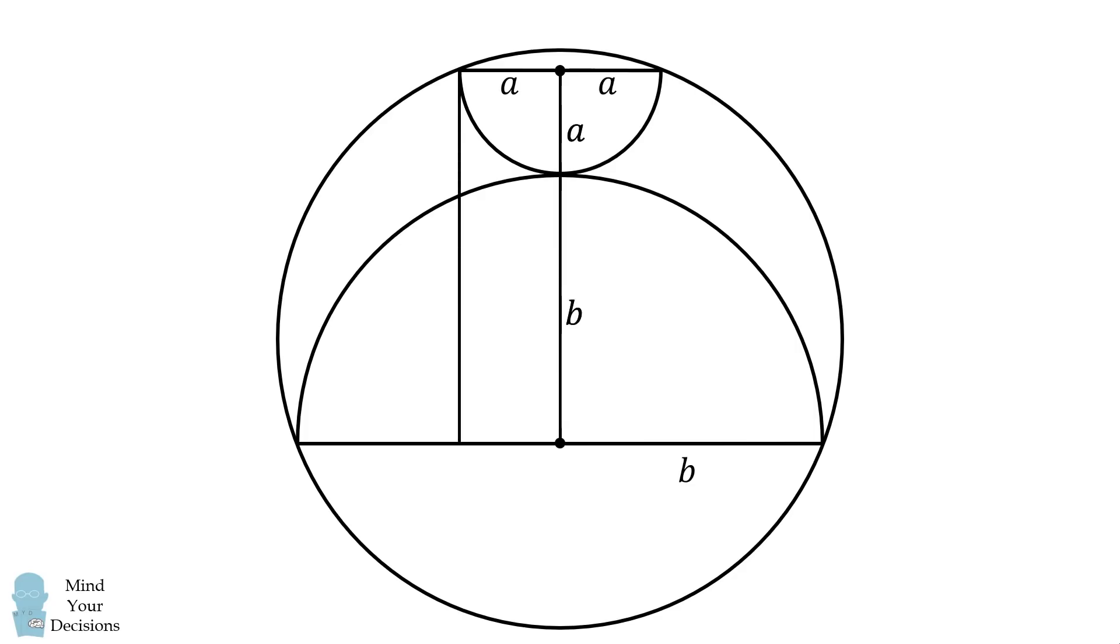We will construct a rectangle as follows. Two of its sides will be equal to a. We then have this distance equal to the radius b minus a, so its distance will be b minus a. The other side of the rectangle will have a length equal to a plus b.